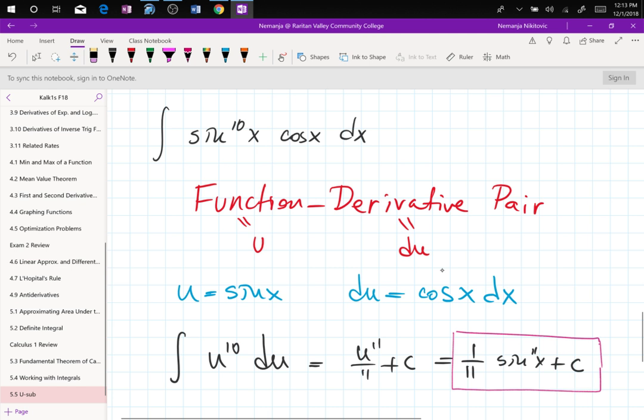Could you have done it using cosine? Yes. Oh no, because sine was raised to the 10. If you have just sine times cosine, yes. But because sine had a 10 on it, you can't. Maybe you have cosine squared and then sine without it. So whichever one had no exponent is left for du, obviously, and the other one is the main function. Because sine is the derivative of cosine, cosine is the derivative of sine. Just the way it goes.